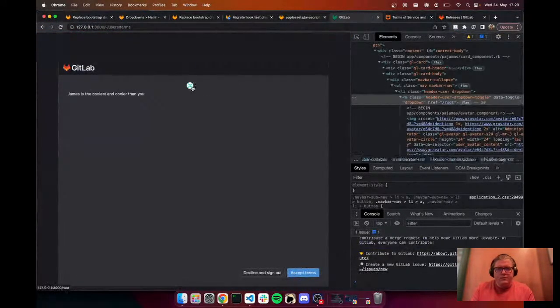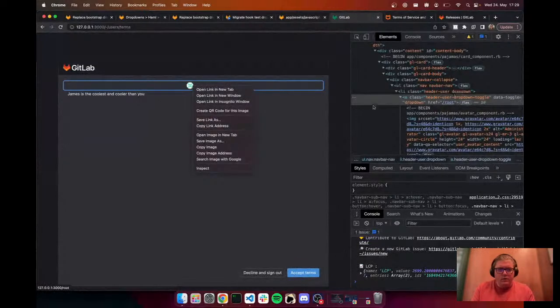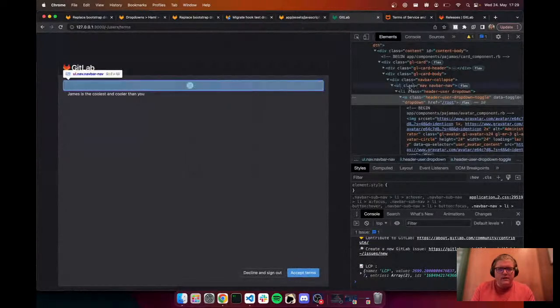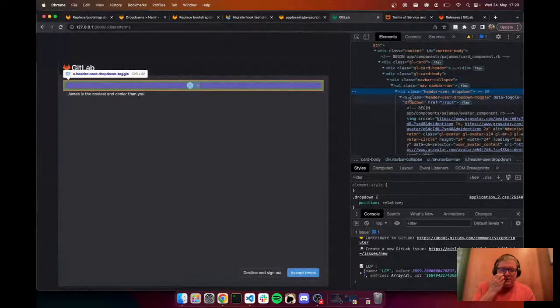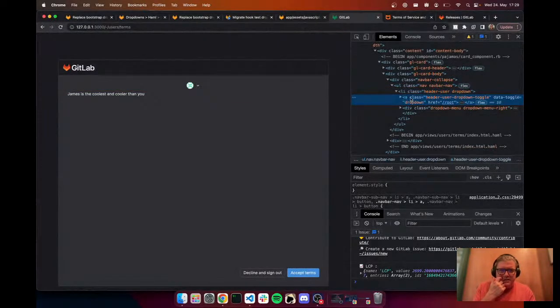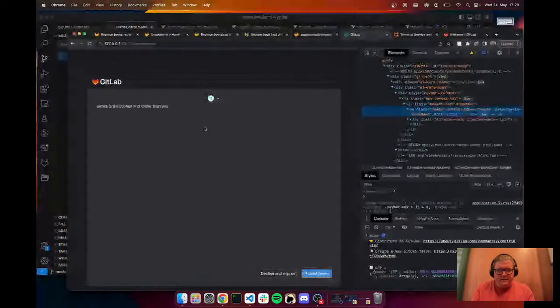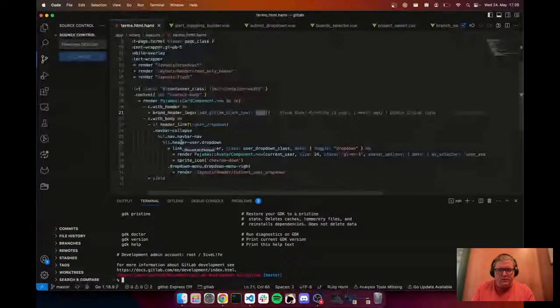Okay. So where we were is just trying to work out why is this an unordered list? Should it be? Why is this a list item? Can this just be, well, why is that? And then the next thing here is what is this dropdown doing?